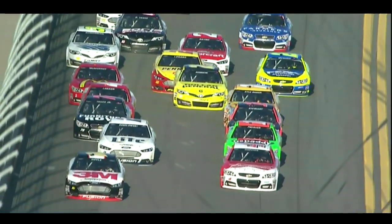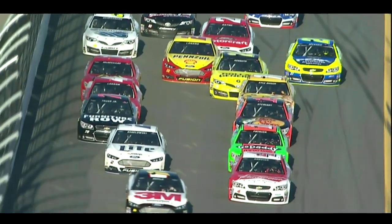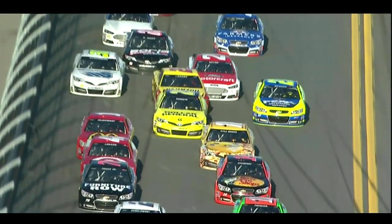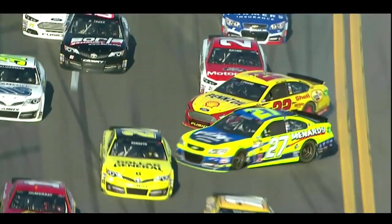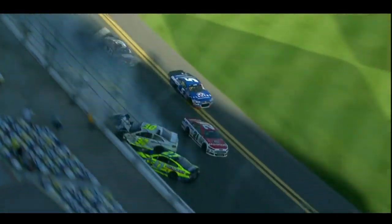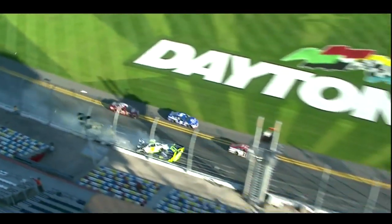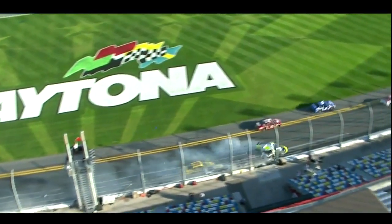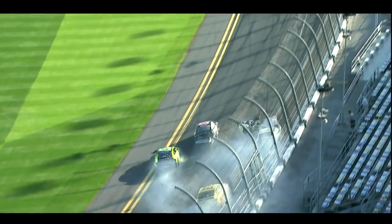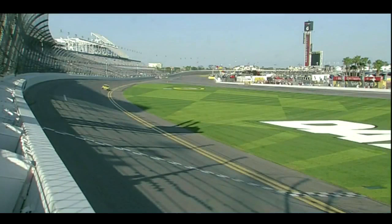Three wide drafting here. Kenseth down a little bit, but Menard is there. And he just moves Logano enough that Joey loses control, gets into Menard. The white car of Kligerman, the black car of Truex, and the white car of Blaney all stacking up at the start-finish line. And Trevor Bain in that 21 car may have gotten a little bit of damage, but it could have been a whole lot worse for him.